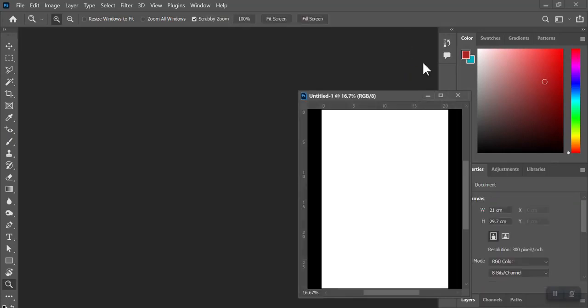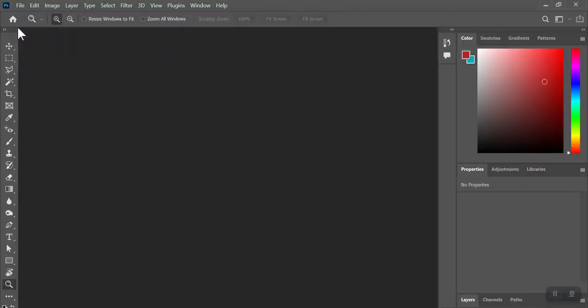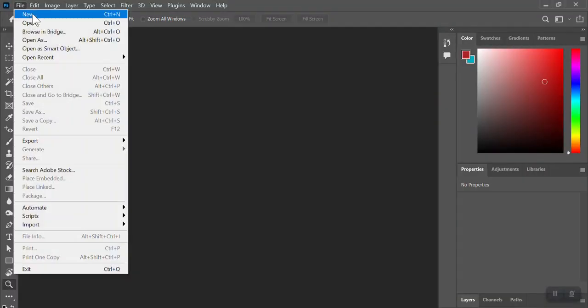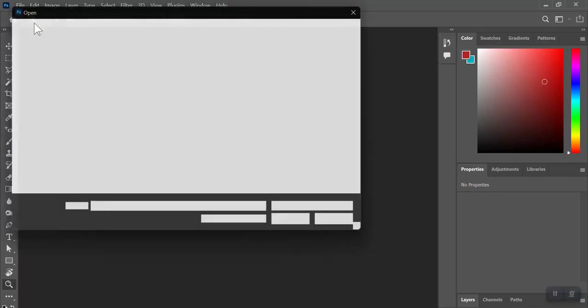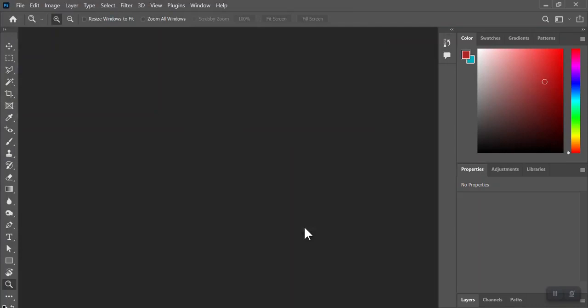You want to delete this, you want to also close this. Now again in here I click on New and create a new file. If you want to open a photo or image, you can click on Open. You can open all formats of image: JPG, PNG, GIF, and etc. What file you want? I want to open this file and I can click on Open. Now this is also a file.